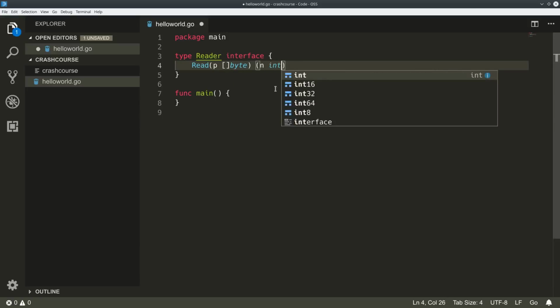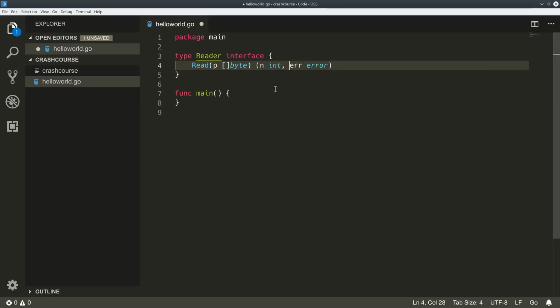That's the reader interface. So any type that provides a method called read that can read to a slice of bytes, basically a binary blob, and return an integer and an error is implicitly of the type Reader.